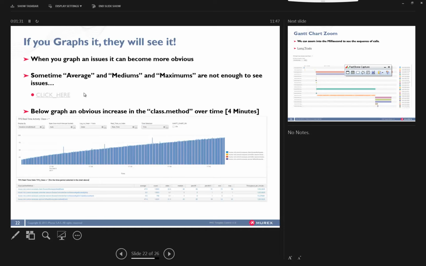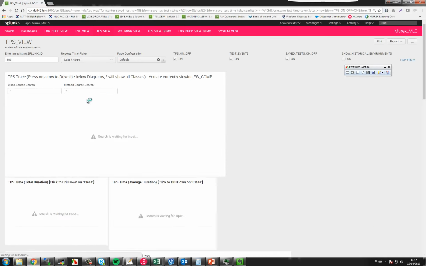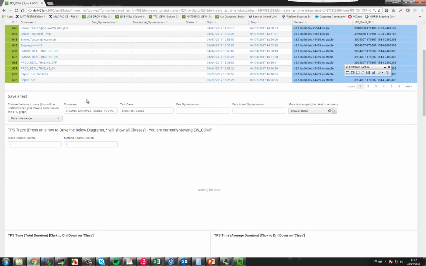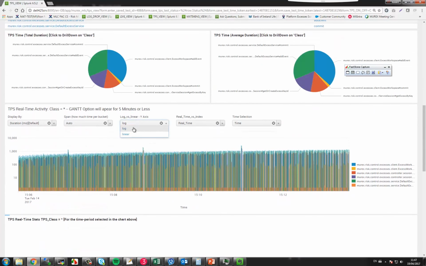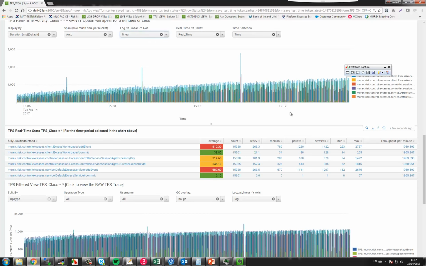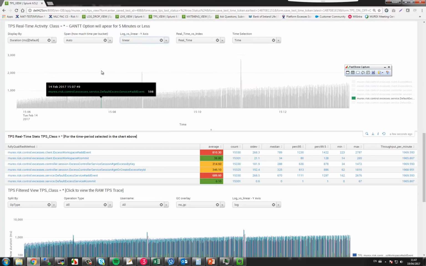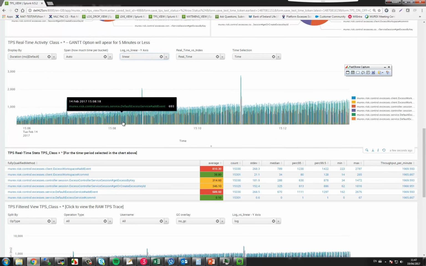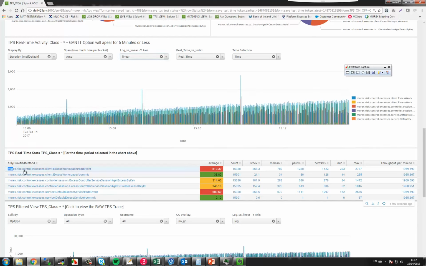If I click on one of these examples now, I'll bring it up. What I clicked on there is something called a Splunk ID. It's a way that we use to send data to each other. So if I change the graph to a linear graph, quite clearly you can see there's a trend here over the 6-minute time window of increased time inside the method.class. So if you look at the bottom here, we can see this is the class, and then this is the method that's called. And then we get the average and the quants and all the mathematics that you could want.